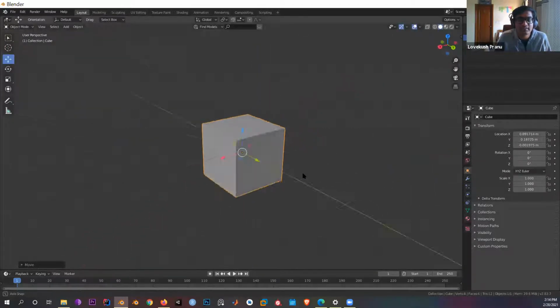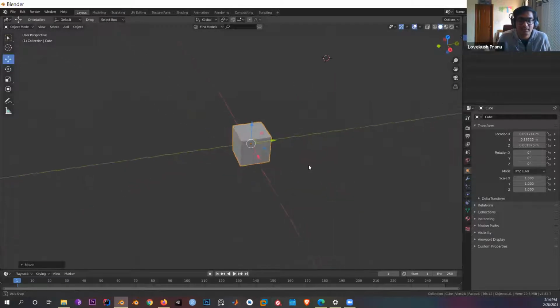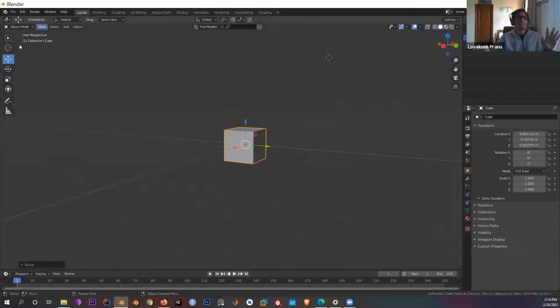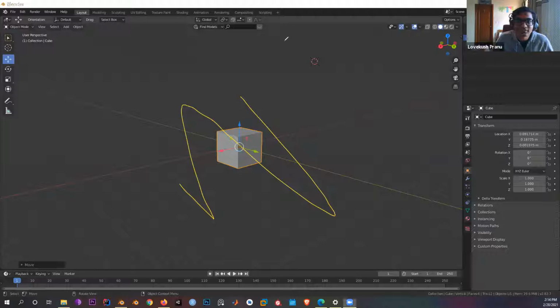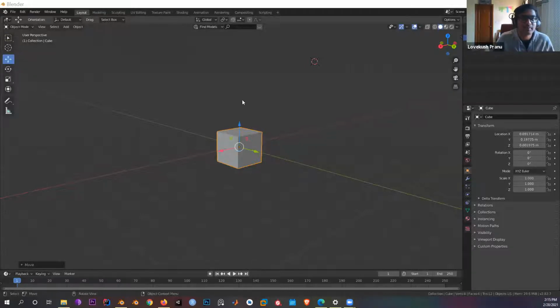Best part about Blender is, say you have anything on your screen, like right now, say move. Do you not annotate? How do I remove this? Okay. So now back to Blender.